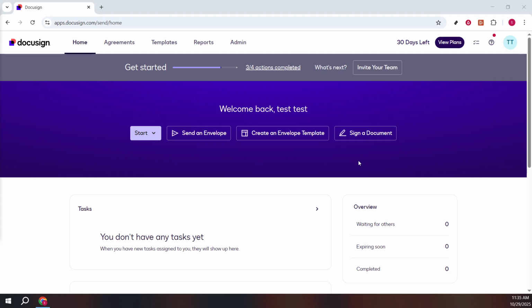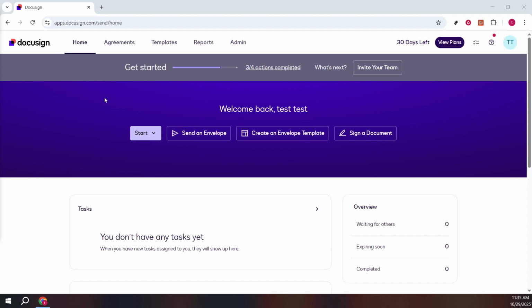First, you need to head over to DocuSign's homepage. Visit their official website by typing in the URL directly or using a bookmark, which can save you some clicks in the future. Once you're on the homepage, ensure that you're logged in with your credentials. Logging in is essential because all your documents are linked to your account.